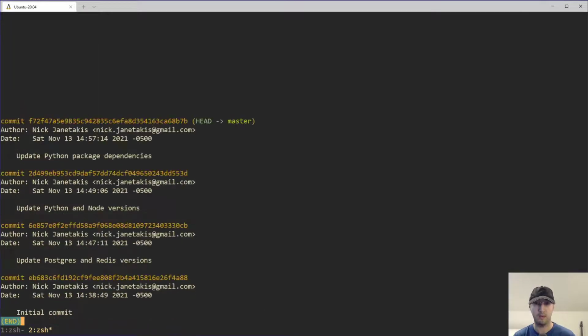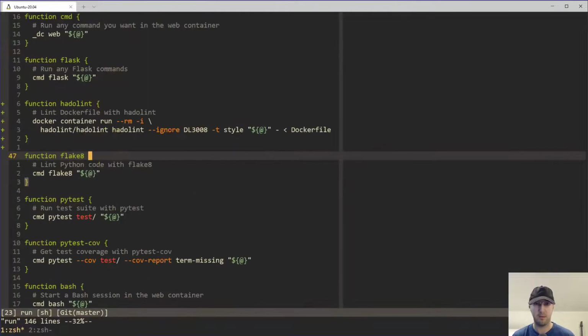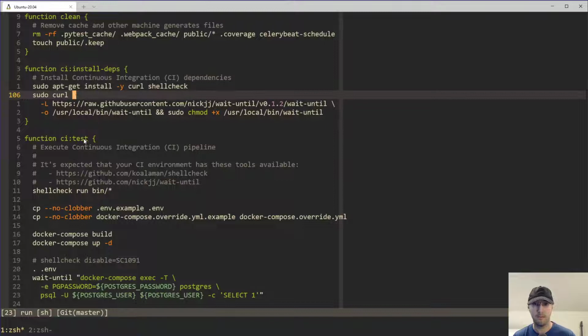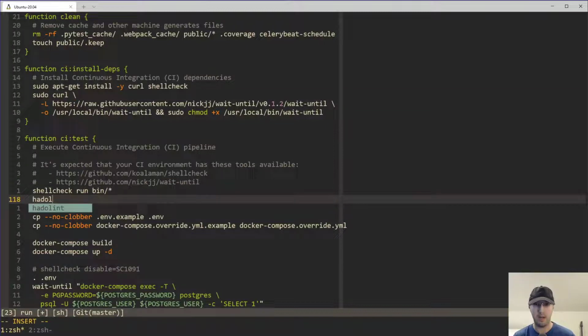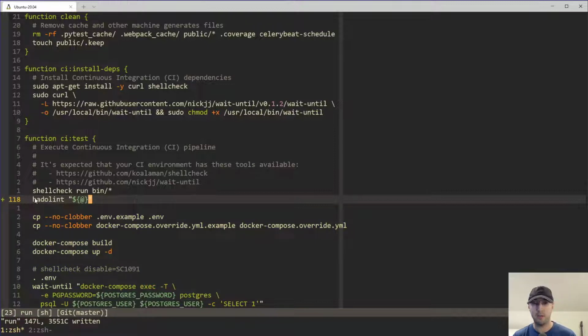Let's do a git log to make sure we're in good shape here. Actually, I think there was one more thing we need to add to the run script. When it comes to running Hadolint, it's a really good idea to drop this one into your CI setup. So we will run Hadolint over here, and it's pretty cool. We can run this one before any time-sensitive steps, since building all of our Docker images potentially takes a couple of minutes. We can run Hadolint as well as ShellCheck. We've gone over ShellCheck in previous videos, but we can run this one very quickly. If there's an issue there, it gets fixed right away.